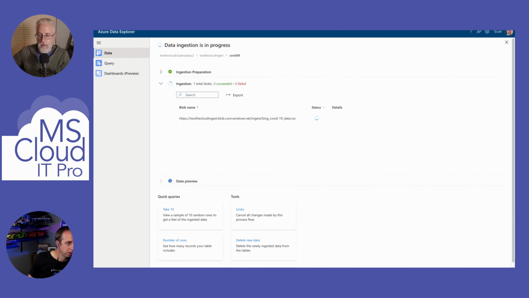I would hope this goes quick, given that it was able to give me the schema so quickly. I would be curious about something else we could play with: what happens if you want to ingest something like a JSON file? CSVs are relatively flat schemas, right?